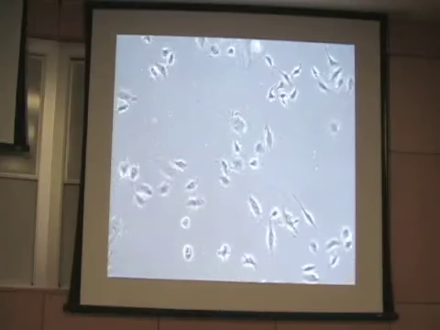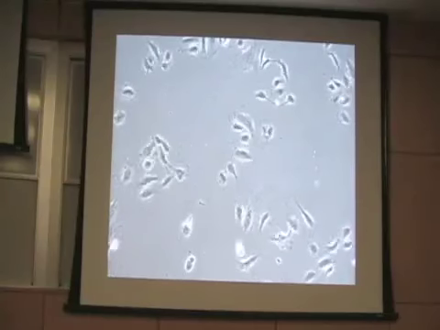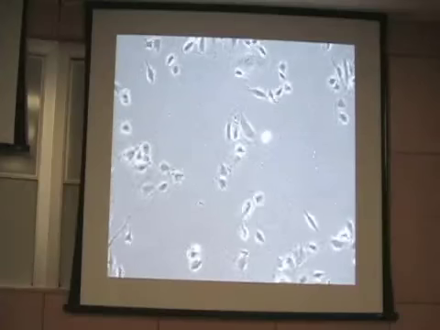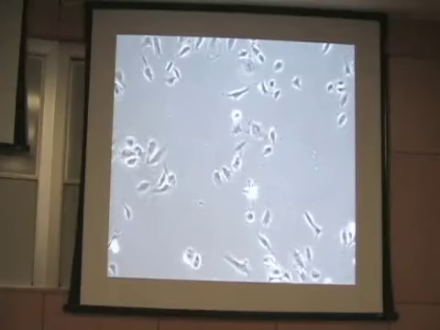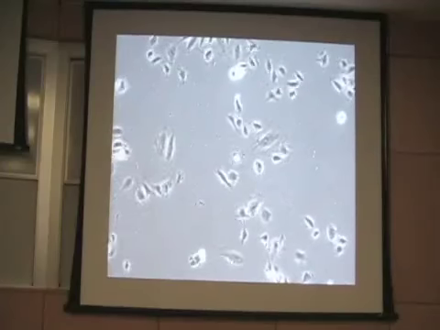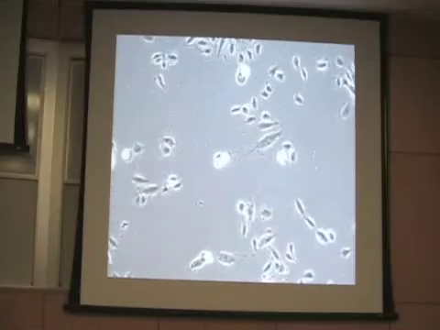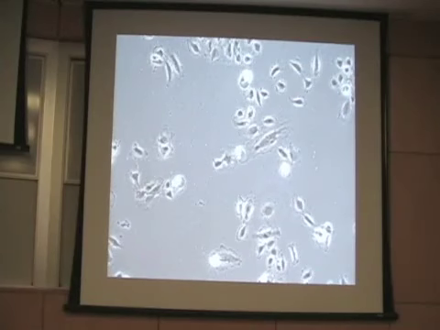They move by the ruffling of their leading edge. And again, under no stimulus, the migration is somewhat random. And the important part here is that in culture, of course, they're not assembling into any sort of structure, except that they're attached to a dish, maintaining a well-spread morphology. And in fact, any amount of quantitative analysis on these dishes has led us to believe that as far as cell-cell contacts are concerned, they're not really affecting the cell behavior in a marked way.